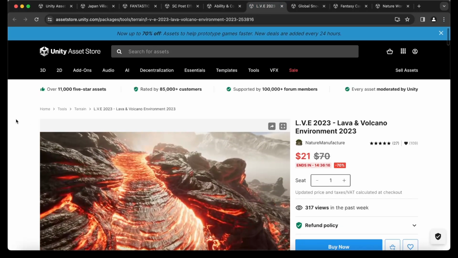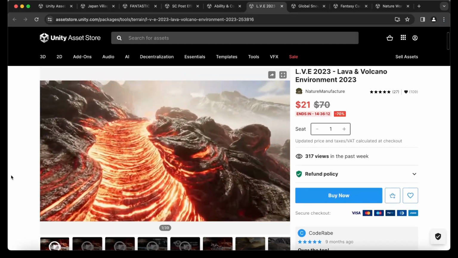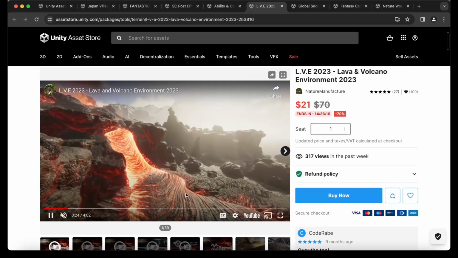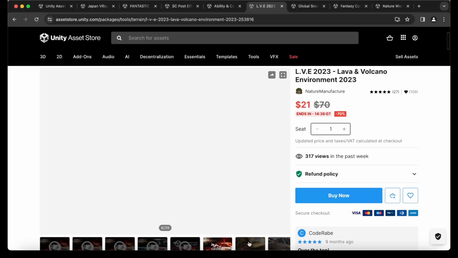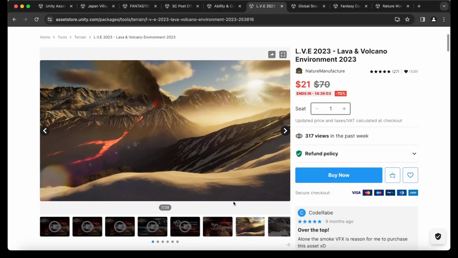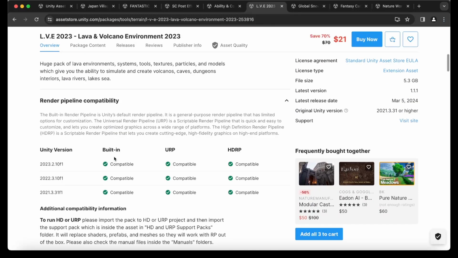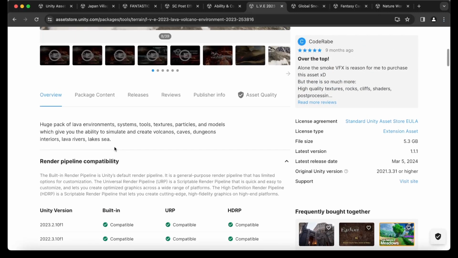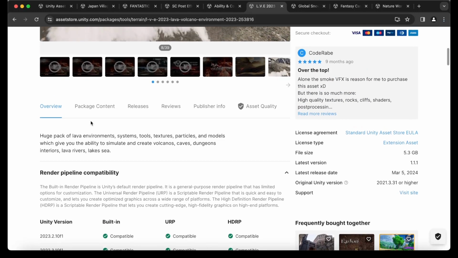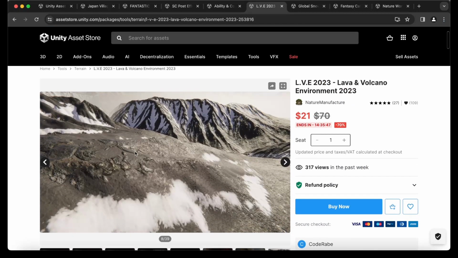Next, we have the lava and volcano environment, which I covered in my overview video. So it's a lava environment that you can add to your environments. You can do lava flows and volcanic eruptions and things like that. It is compatible with all three pipelines. So you can do caves, dungeons, interiors, lava rivers, so different lava-based environments.